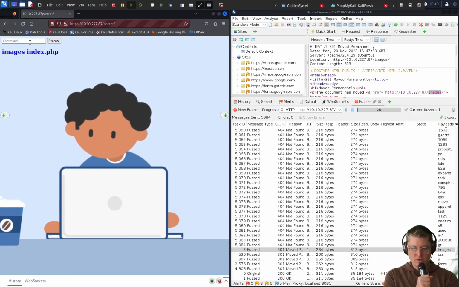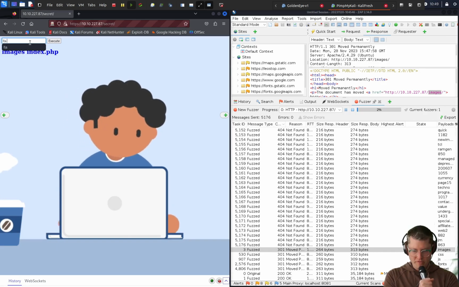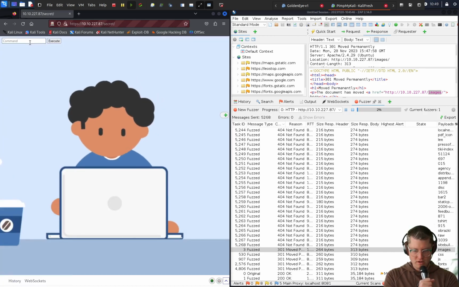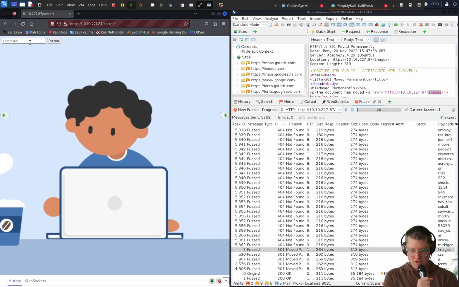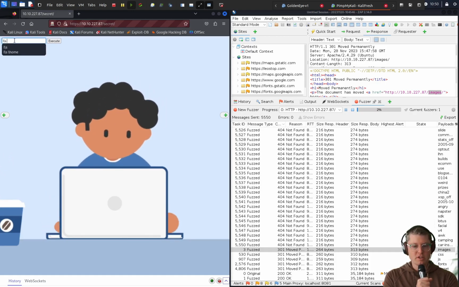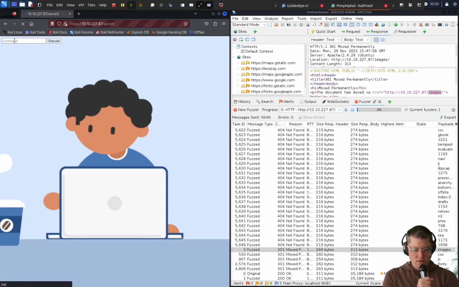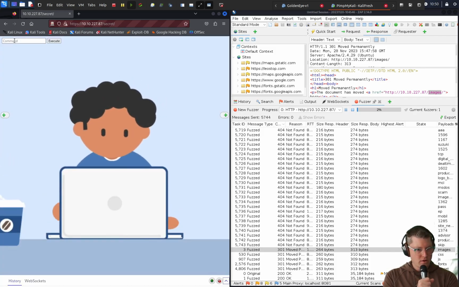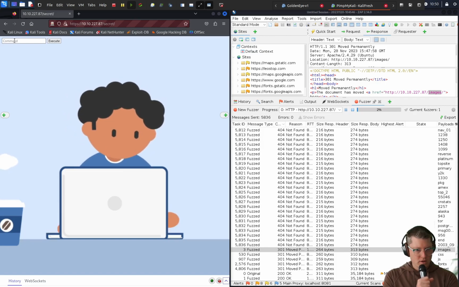We're only 2% in though, so there could be more findings down the road. But we see here already we've got images, CSS, JS, fonts. Those are all 301 codes. Probably they're an indication of something.